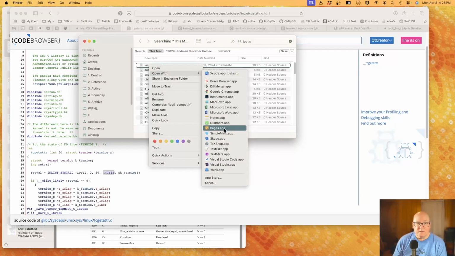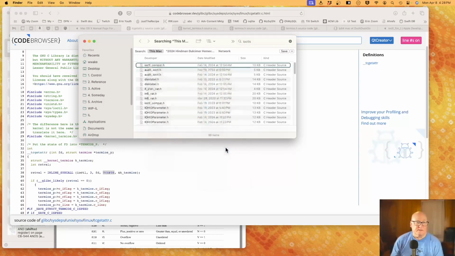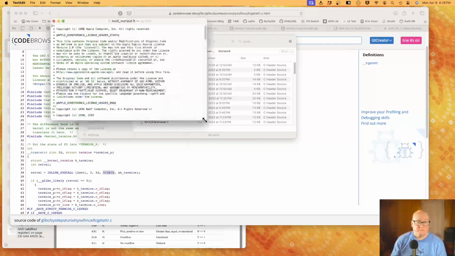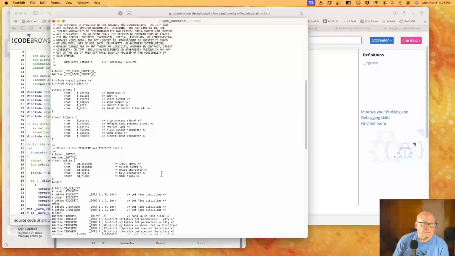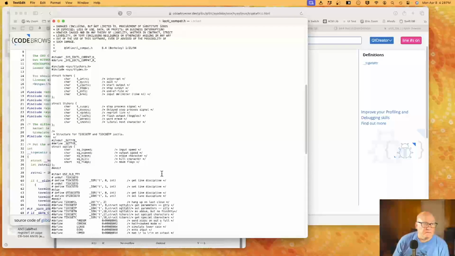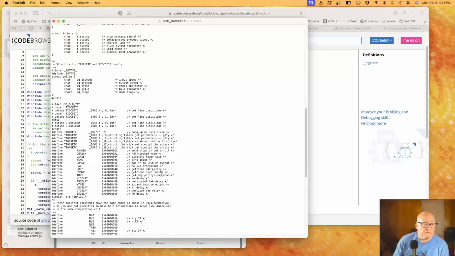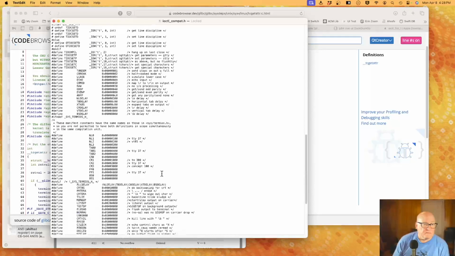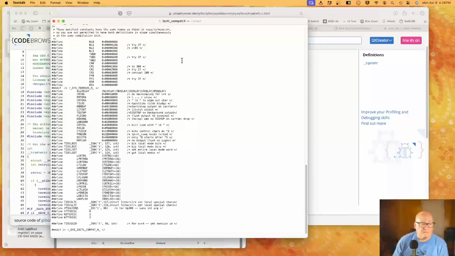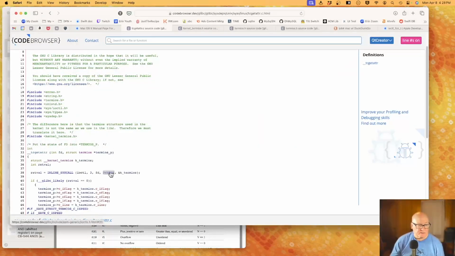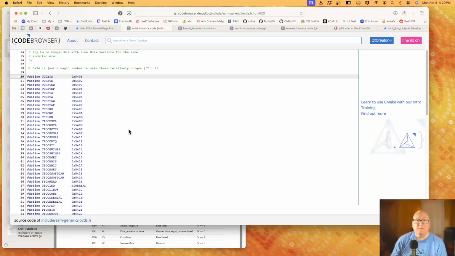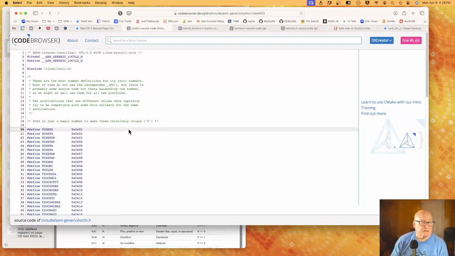Open with Xcode. Okay, so this example, well, let's go see TCGETS. What file is this? ioctls.h.